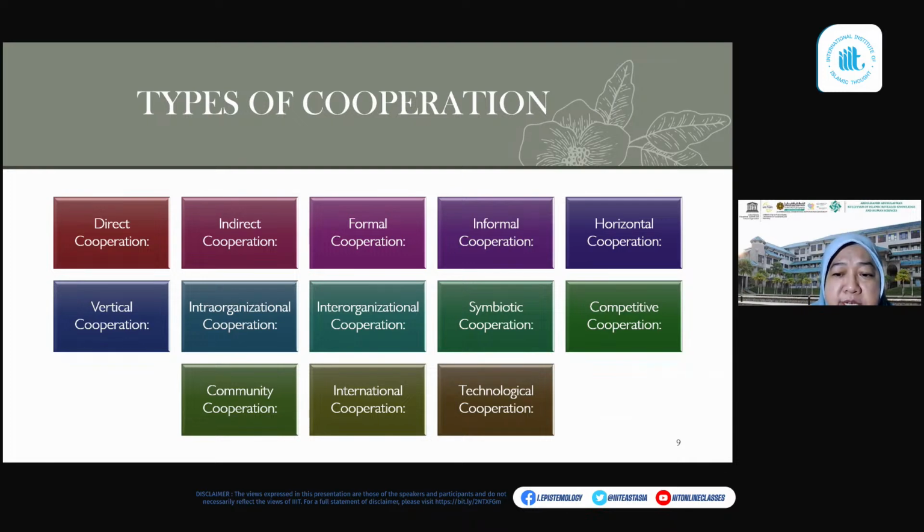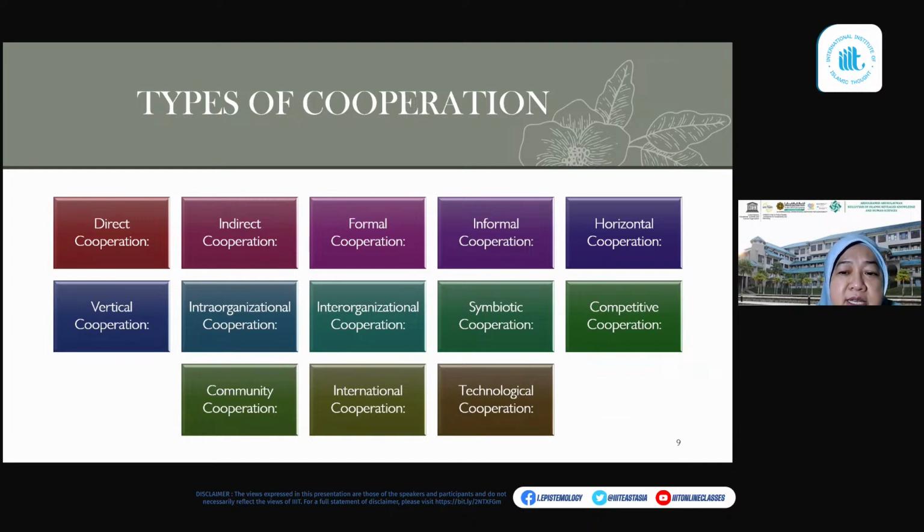And then competitive cooperation is a cooperation where parties work together despite being competitors. Normally we can see it in political parties, where political groups form an alliance. They are from different parties, but then they form an alliance, so that when they are together, they can work in competition with other political parties who are not in the alliance. So this is often for mutual benefit in specific areas. Also in businesses. And then community cooperation is within a community to achieve a common goal, which is very easy.